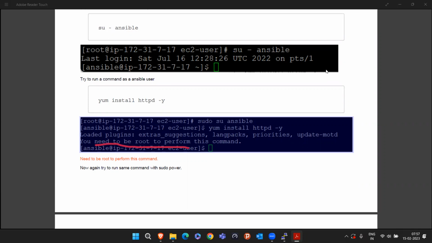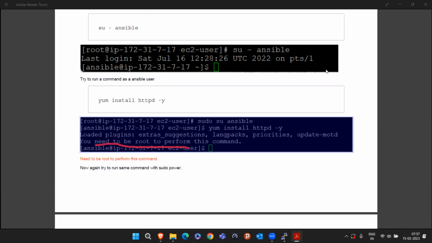So only the root user has the power to run it. Just think you have a normal laptop, right? In that laptop, if the owner of the laptop is you, who can install the software inside that laptop? I can't. I don't know your password, right? So how can I install the software inside your laptop? You know your laptop password. That's why you can install the software.